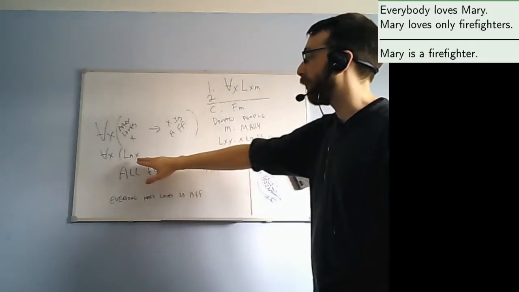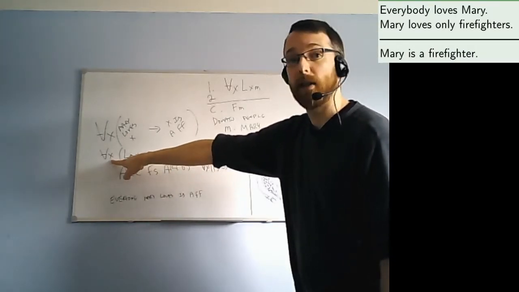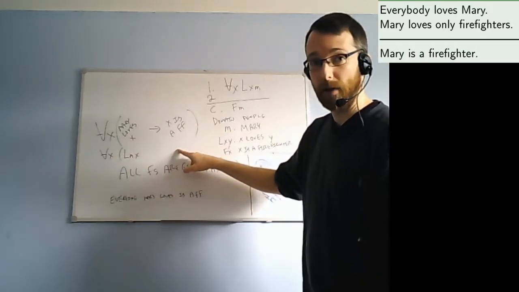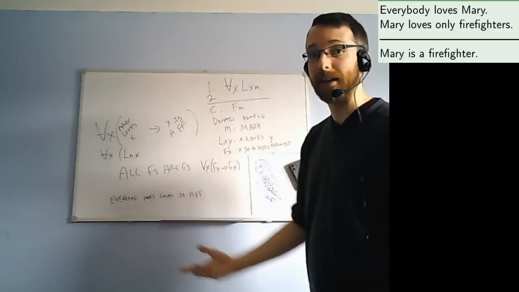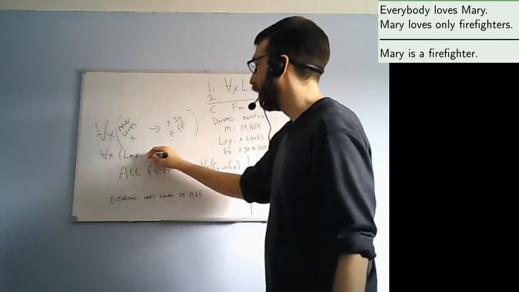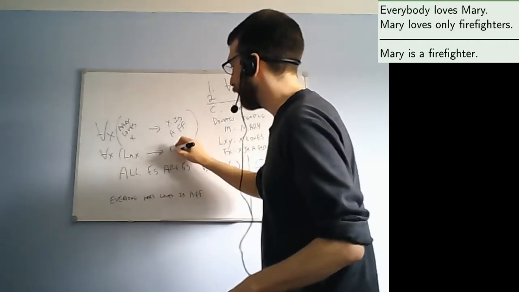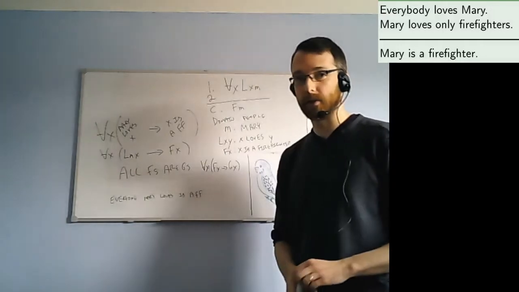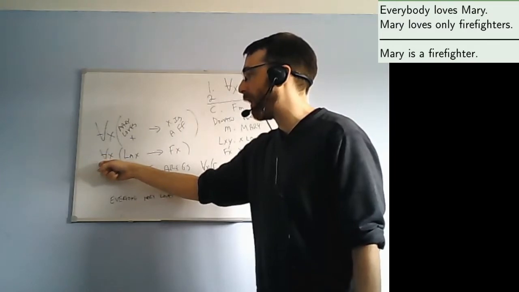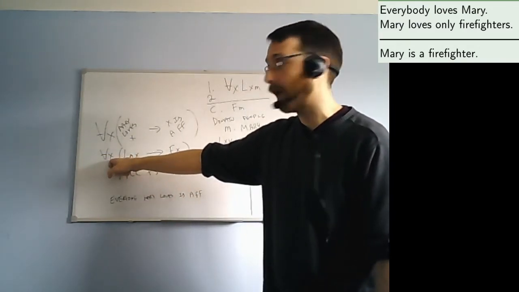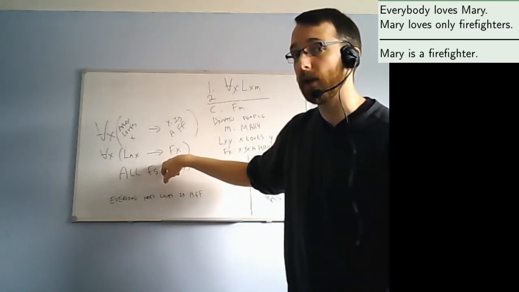Okay. So over here, the fact that I'm using X, what matters there is that that matches the X here in the quantifier, and it's going to match an X after the arrow. If I used Y here and after the arrow, I would say exactly the same thing. Okay, so in the second part I want to say X is a firefighter. That's just FX. Okay, so the important thing here is that this quantifier says no matter what you put in the gap I'm calling X in the thing that follows me, you'll get something true. So no matter what you put here and here, you get something true.